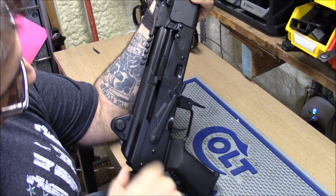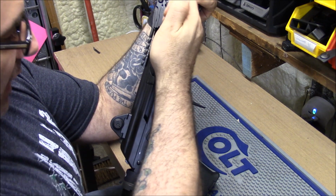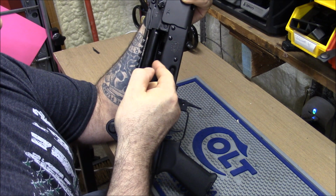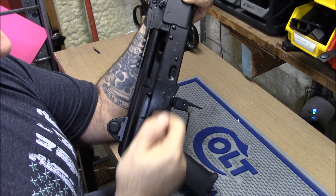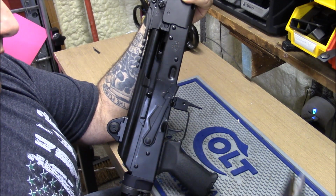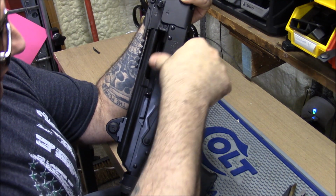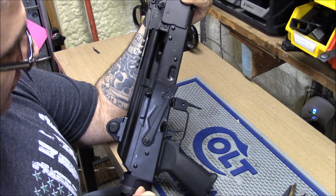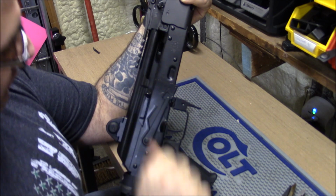What was I going to say? Oh, so when I got it, it was back like this with a zip tie around there, and the zip tie was right in this area, and like an idiot, I got scissors trying to cut the zip tie off, and I scratched the hell out of it. So pissed. I just got it out of the box, but I touched it up. You can't even see it.